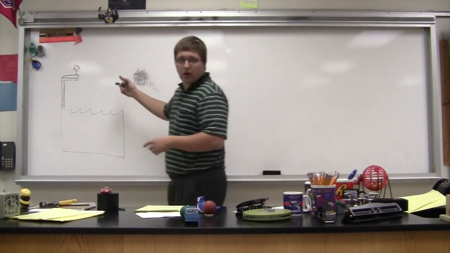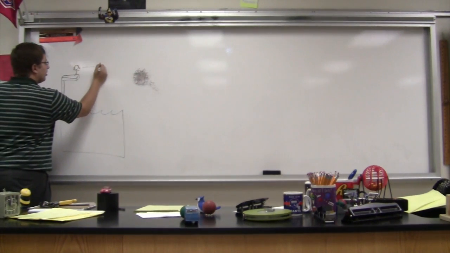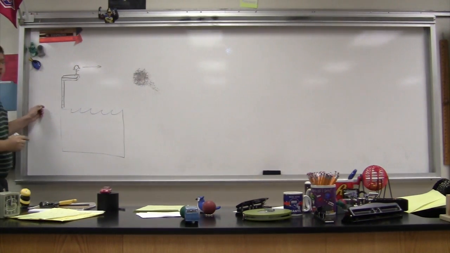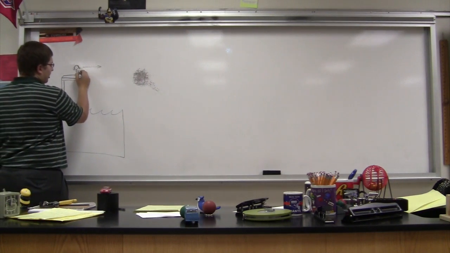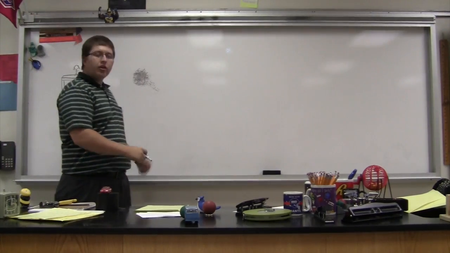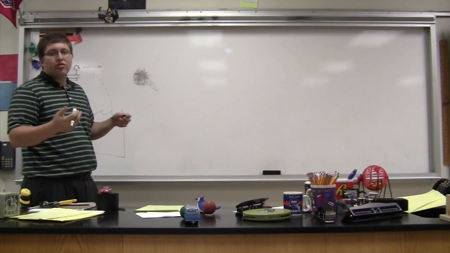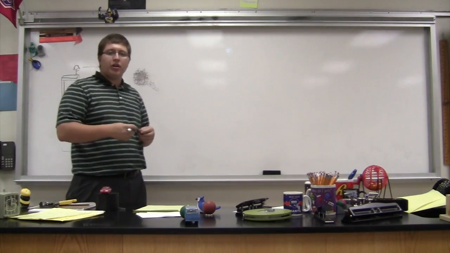So here we have Devin over here on the diving board, and Devin is going to run horizontally until she gets to the edge of the board. Then when she gets to the edge of the board, she's going to fly off the board and go into the pool. We're going to attack this problem just like we've been attacking our one-dimensional kinematics problems.